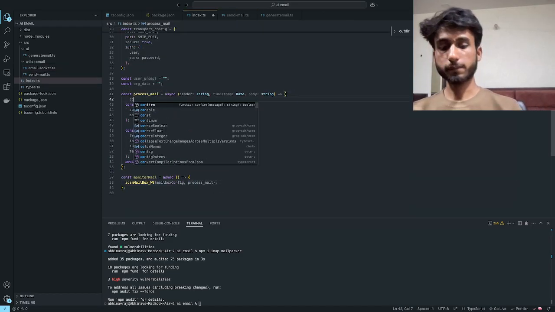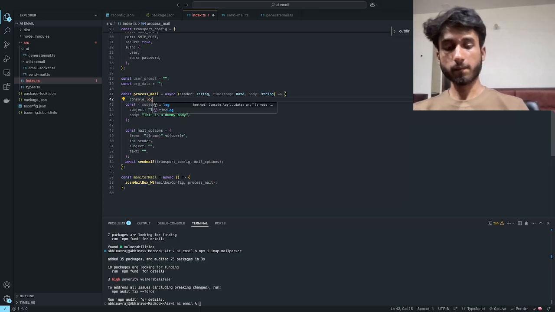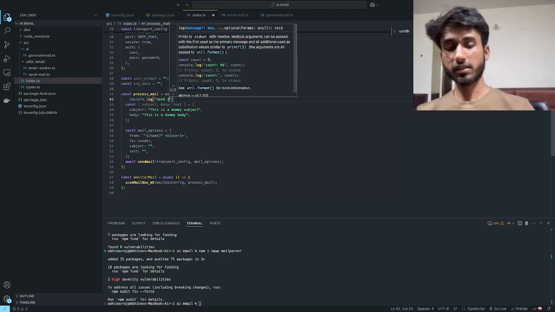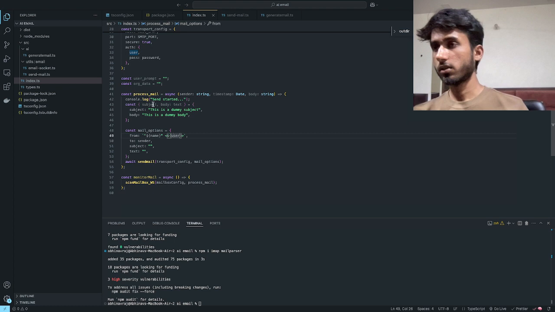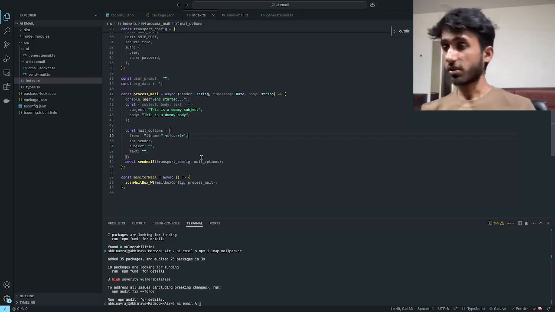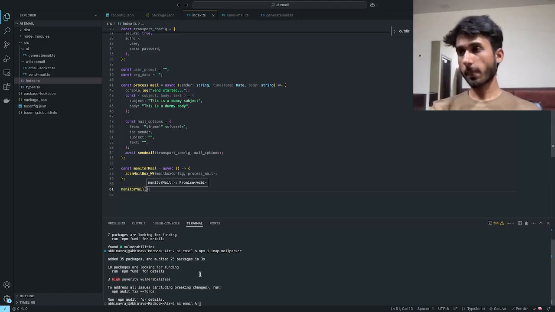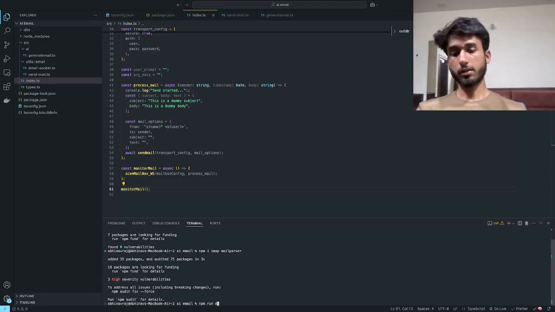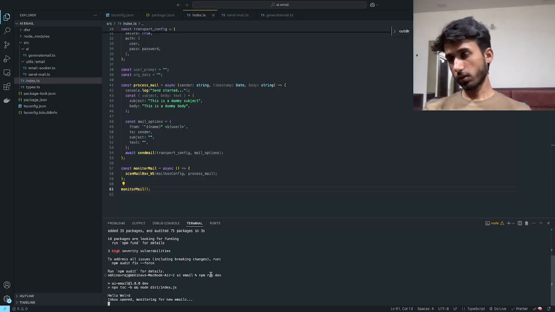Now over here, const, but not const, console.log send started. Subject we are using, body we are using, text we are using, subject we are using the subject and body part. Now let's start this function over here. npm run dev. Hope everything should go fine. Okay, hello world. Box open, monitoring for new mails.